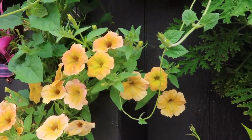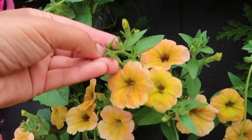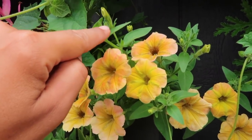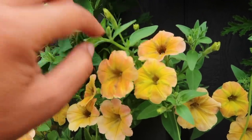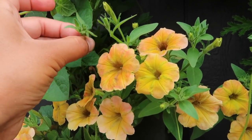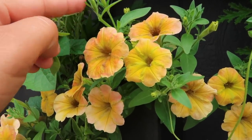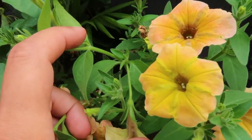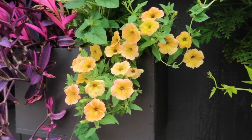Right here is the trailing honey petunia. What I like to do is go in right by the tip and pinch off that tip — that's the plant growth. Over here is a new bud; you can go down and take both off, but lately I've been wanting to keep those buds, so I pinch right before the bud. We're just taking that top little growth off, and it stops it from getting long and leggy and forces all of the growth on that vine to bush out.